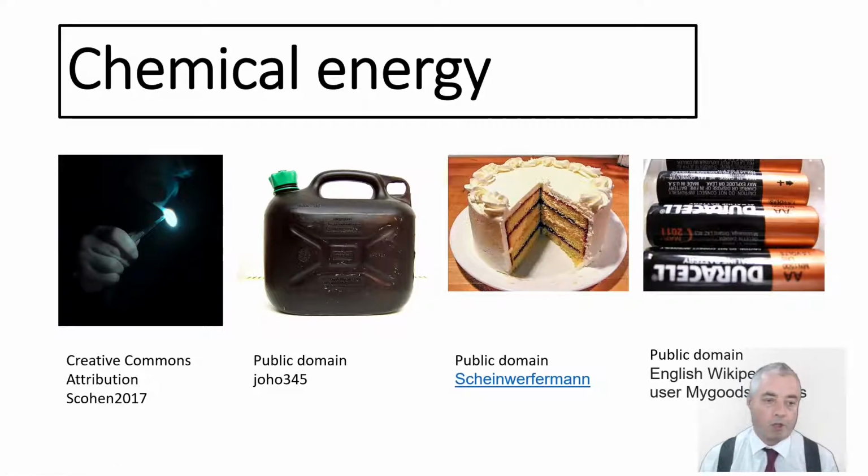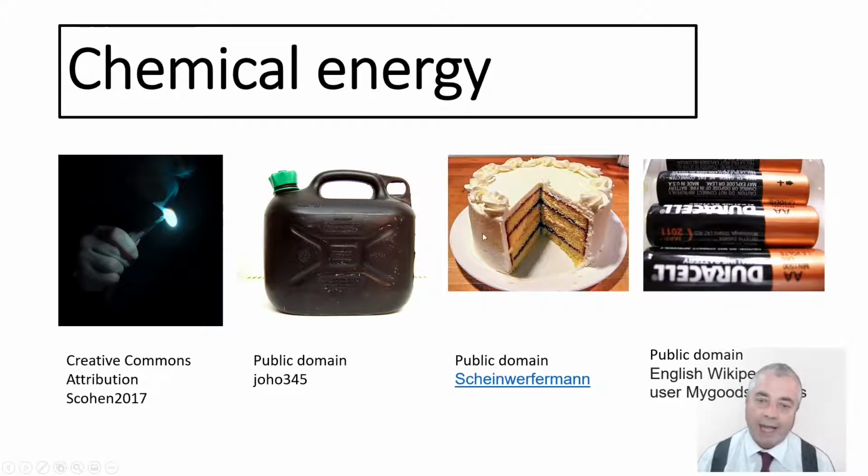So magnesium and oxygen together is an example of something that has chemical energy or stores energy in the chemical store. And this picture here shows a can of diesel fuel. And if you think carefully about what we've already said about magnesium, it should be clear to you that all fuels are a store of chemical energy. They all have energy in the chemical store, because the idea of fuels is you burn them, you combine them with oxygen, and that's how you get the energy out that you need. That's how you transfer the energy into different forms. So diesel is an example of a fuel, and all fuels contain energy in the chemical store.